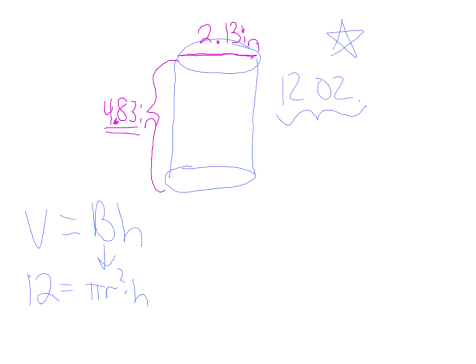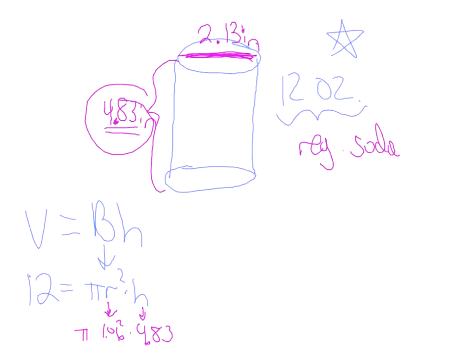That's pretty close. So what that means is if I was to take my height and, oh, wait a minute, I don't really have my radius, do I? Okay, so for my formula, we're having a great discussion here. This is why I wish you were here in person with me. My height would be 4.83. My radius, not 2.13. We would have to have half of that, correct? So it'd be about 1.06, somewhere in there. So I'm just telling you, that's the height and the radius of a regular can of soda.